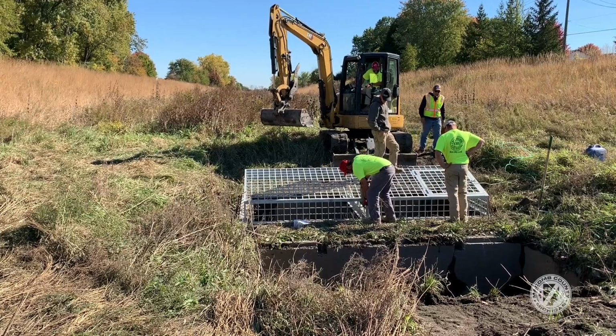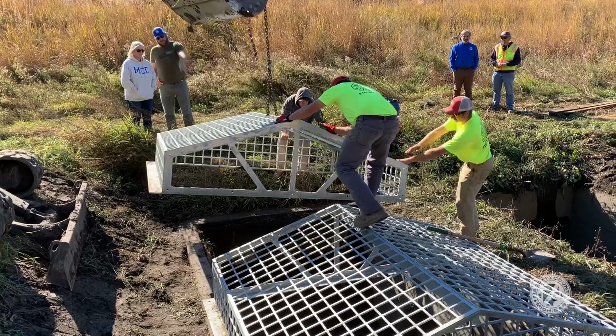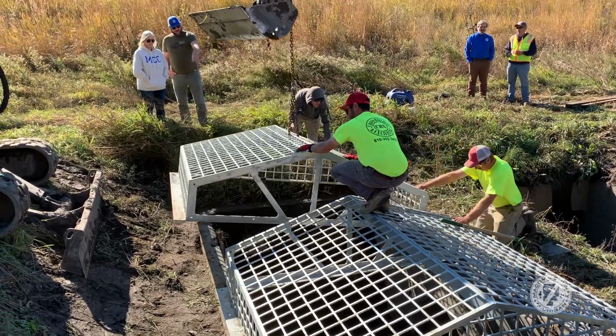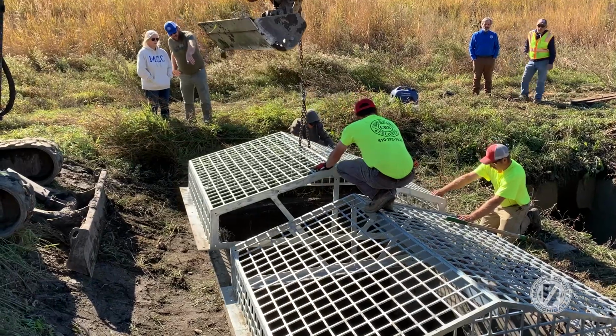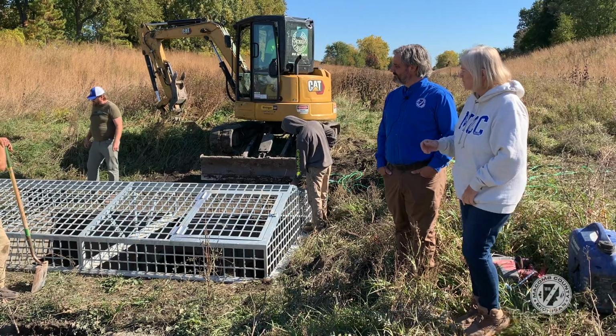And we're not just building them for the next 10 years. We're building them for the next generation, right? So we're looking for 50 years of life expectancy from these that are just being put in by our contractors, Cross Brothers. They're a Macomb County contracting firm that does a lot of work for us, and they do great work.